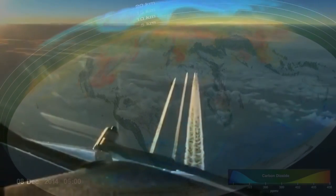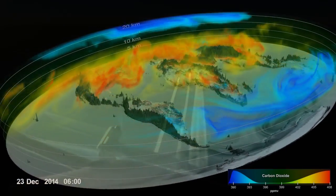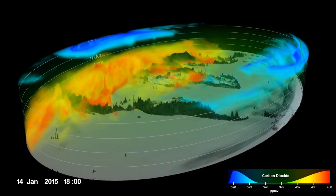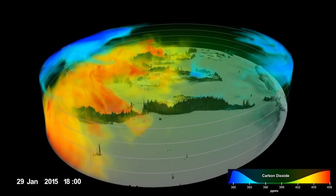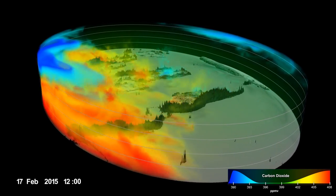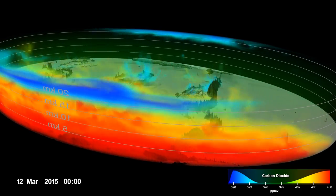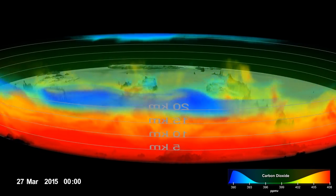Earth has now crossed 410 parts per million of CO2 in the atmosphere, and the baseline CO2 in the atmosphere is about 280 parts per million if we look at pre-industrial levels. So we're at about a 50% increase in CO2 over what is normal. With this, of course, we're seeing a lot of warming, growing issues with permafrost thaw, Arctic methane release, as well as a lot of erratic weather patterns, especially in the mid-latitudes and in the Arctic.